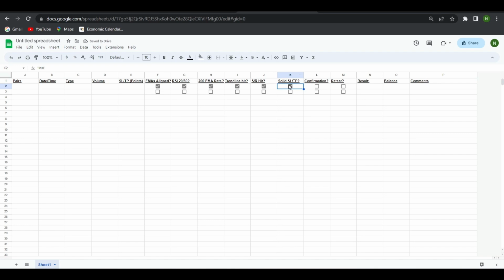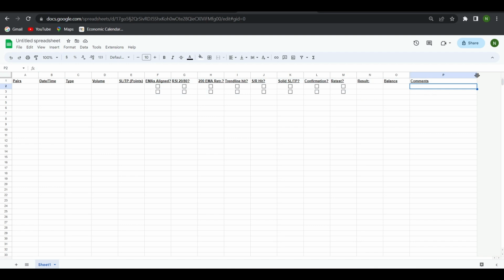And depending on how many boxes this trade ticks, I will be more confident or less confident in this trade. So this is also for me to essentially monitor my trade, and evaluate on the spot before placing my trade if a trade is meeting my criteria or not. So this is an extra reason why I use a journal with tick boxes, as you can see, and this allows me to track if I'm entering a good trade or not. And after my confluences, or the reasons that I've entered, I have result, balance, and some comments.